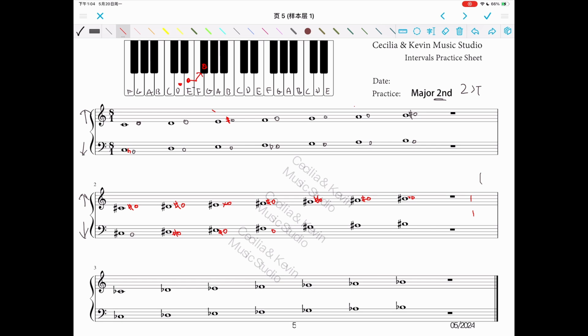Next, we have a so sharp over here. We write a fa here, of course, which is over here. But we have 1, 2, 3 semitones, so we move the fa up a semitone. Next, we have sharp la, which is over here. Of course, we write a so over here. We have 3 semitones here, but we need to move up a semitone because we only want 2.